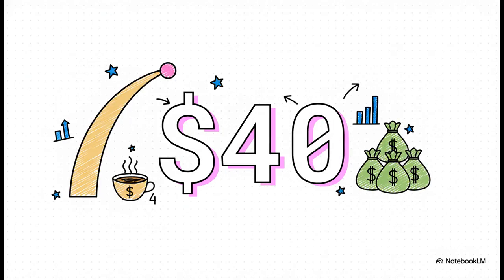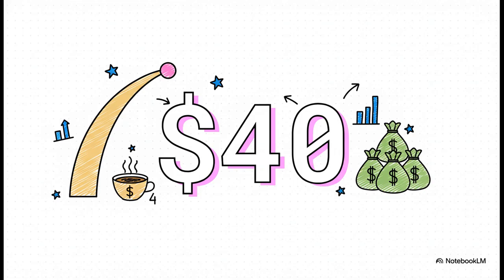So this is the final piece of the puzzle. We know the optimal price is $4, but what's the actual profit we'll make? What's the best we can do? To find out, we take that optimal price of x equals 4 and we plug it back into our original profit function. So P of 4 equals negative 10 times 4 squared plus 80 times 4 minus 120. Let's work it out. That's negative 10 times 16, which is negative 160, plus 320 minus 120. And when you add all that up, you get a profit of $40.